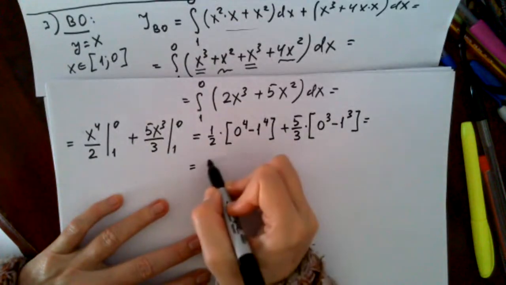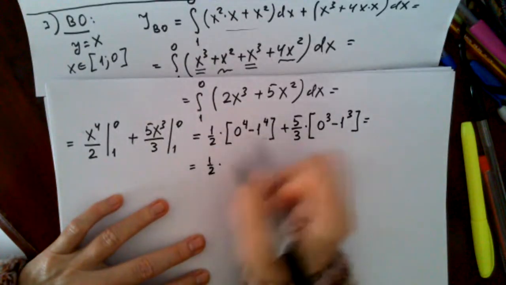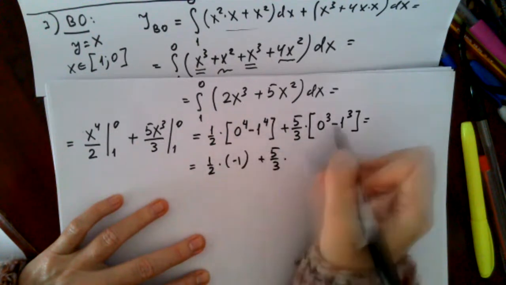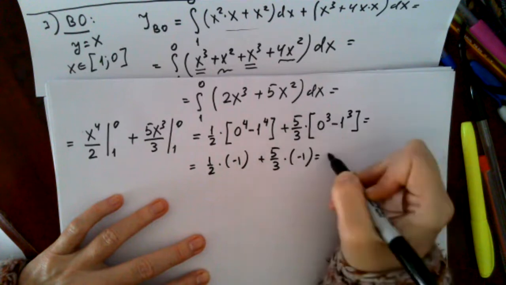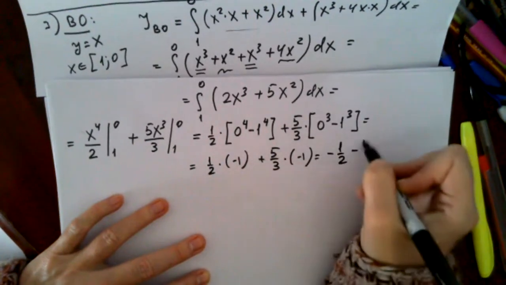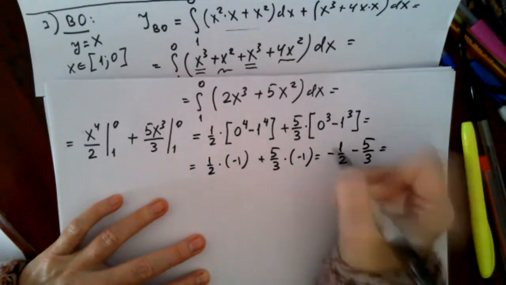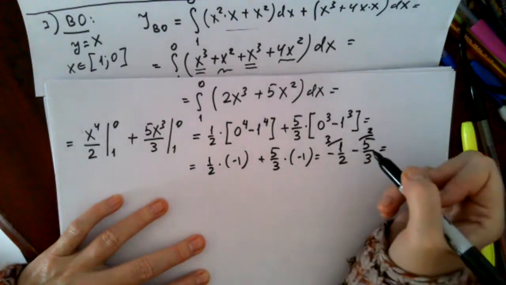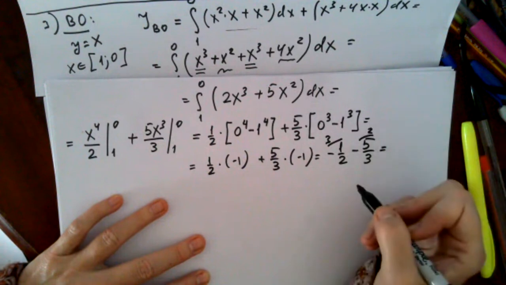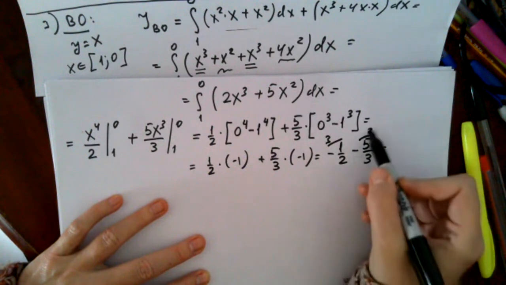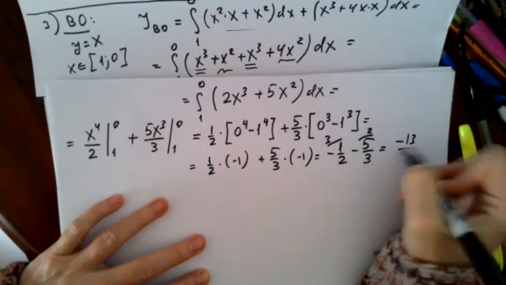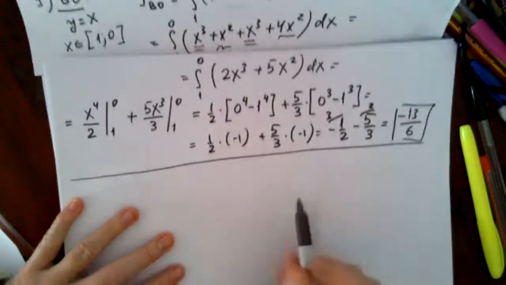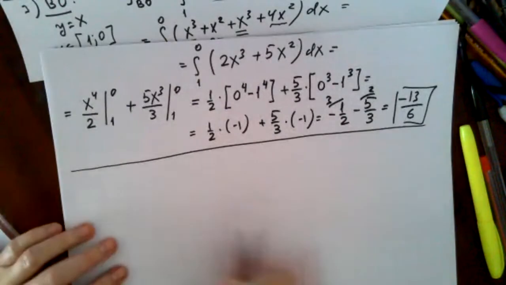So, okay, what do we have here? We have 1 over 2 times minus 1, of course. It doesn't need any discussion. 5 over 3 times minus 1. So it will be essentially minus 1 over 2 minus 5 over 3. We need to write 3 here, 2 here, and it will be minus 3, minus 10. I made a mistake, I think. Or maybe not. So it's 2 here. Yeah. Minus 13 divided by 6. So we are almost there. And now we need to calculate the whole integral.